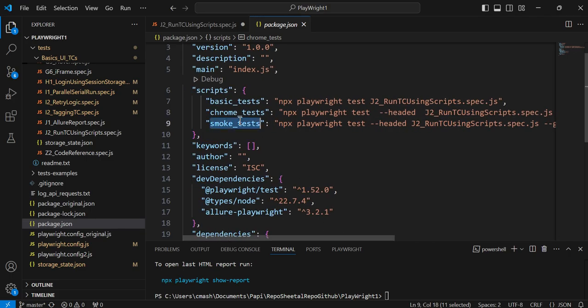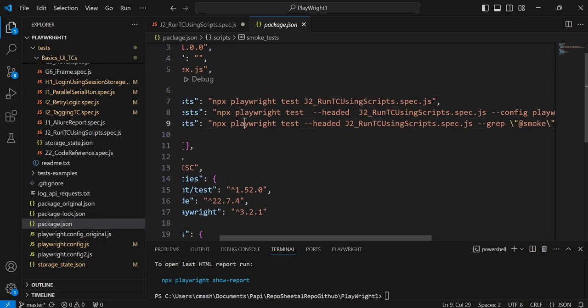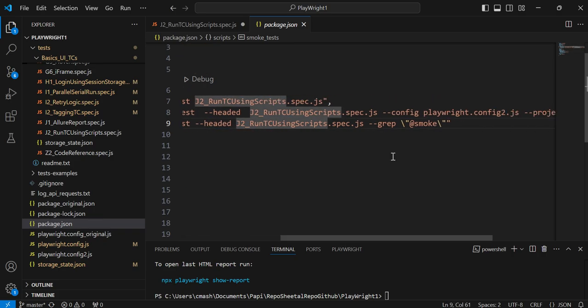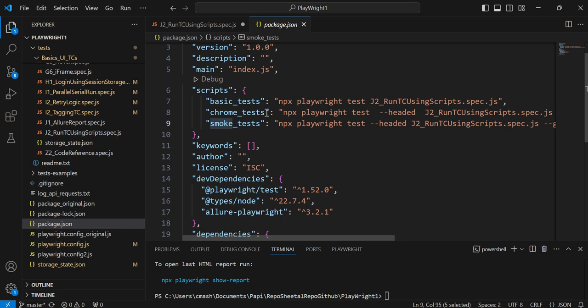Then smoke test, we are saying npx playwright test headed, this is the class which you have to use, and then grep, this is the command we have already seen, right? I just want to run only the smoke test cases. So the point I want to make is that you can spend 1 hour preparing all the scripts, open your package.json, put all the commands here, and give some basic simple keywords which you and your team can understand. That's it. So now I know basic test, Chrome test, smoke test.